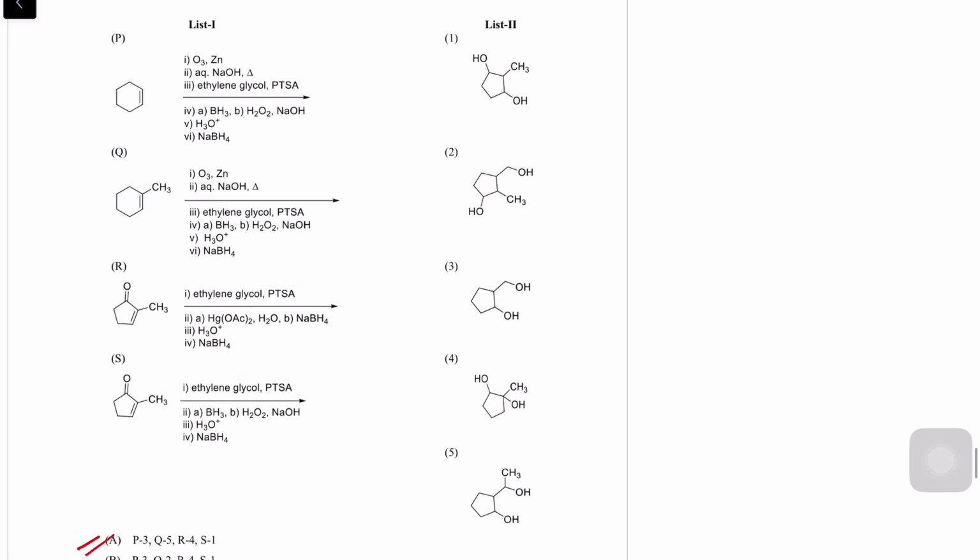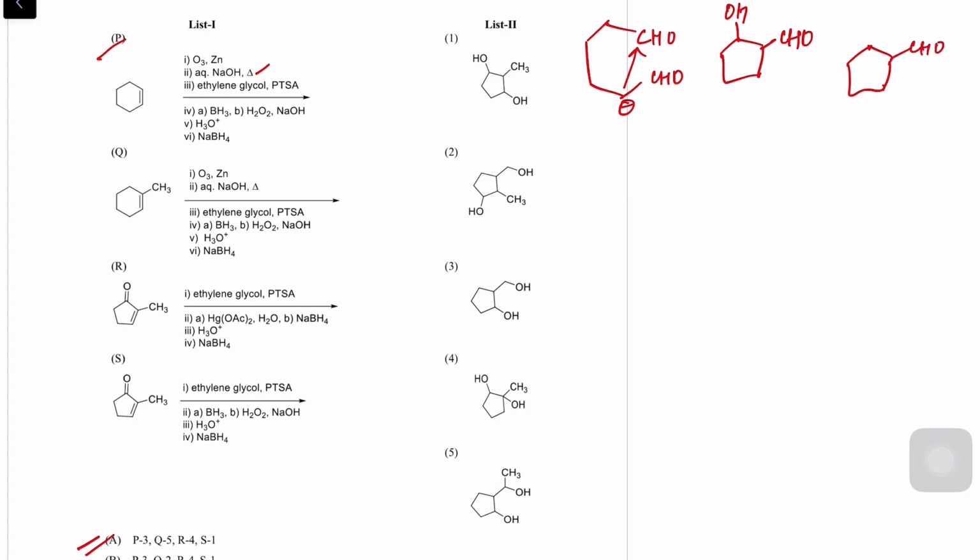All right, so let us see in the first P. This is cyclohexene. First reaction is ozonolysis. So this is aldehyde, right? When you reacted with aqueous NaOH, this is intramolecular aldol condensation. So let's say we remove H plus from here and attack here, right? So that gives us a 5-membered ring with CHO as a side chain, and the next carbon is OH. If you heat it, dehydration occurs on alpha beta position, and we have CHO this.